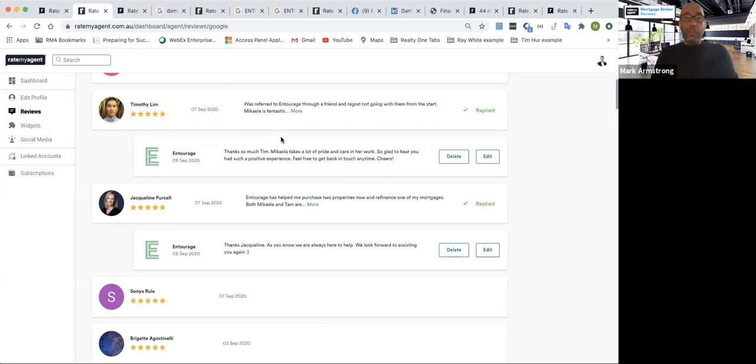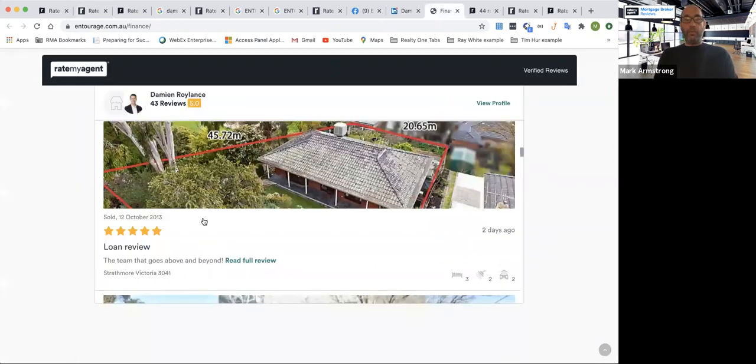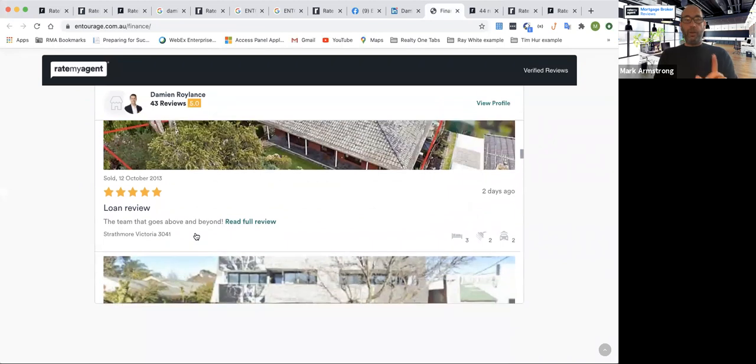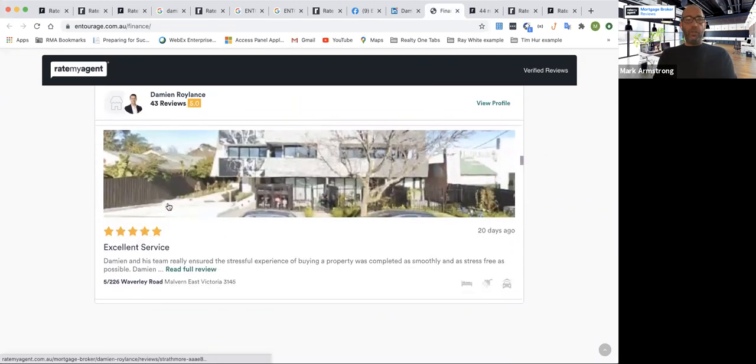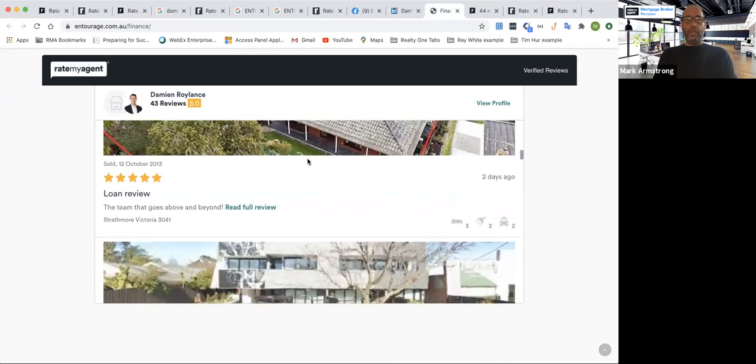Someone from my team has just informed me that widgets are a part of Basic. So that widget product is a part of the Basic subscription. It's not a part of the Pro. So I apologize for that for everyone listening there. The widget product is a part of that Basic subscription.